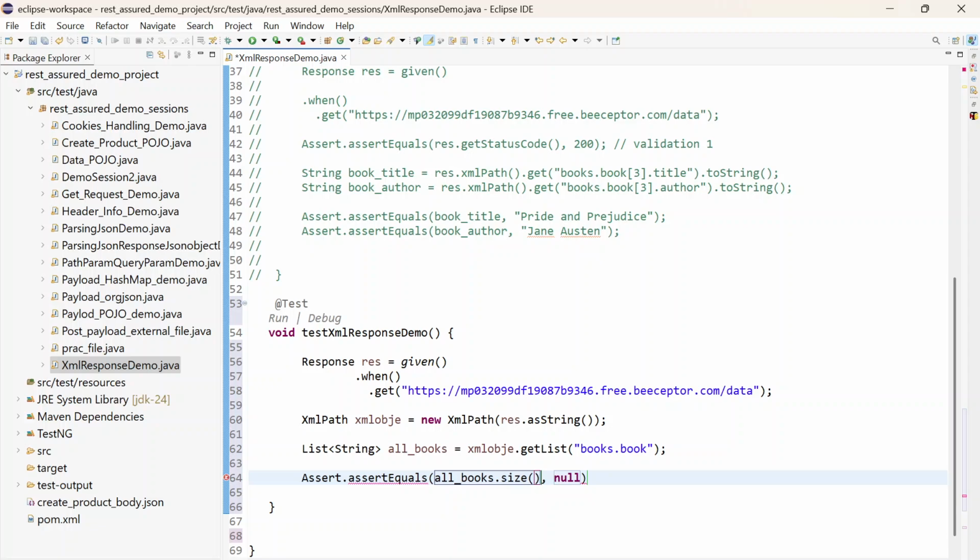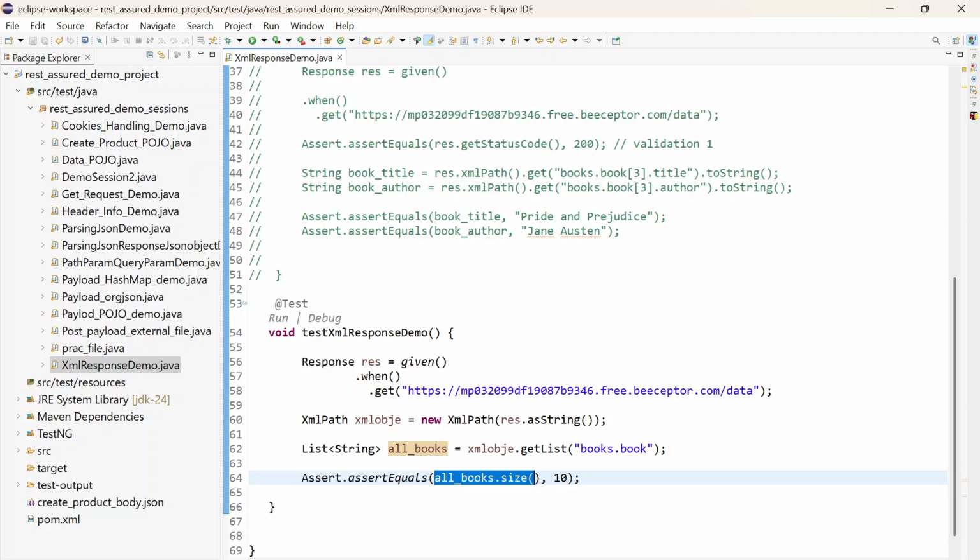It will give you the size of the list, comma, and what is the expected value? 10 is the expected value. We know that there have to be 10 books present in that XML response. So it will validate that the total number of count should be 10. If allBooks.size is 10, then only the test case will pass.